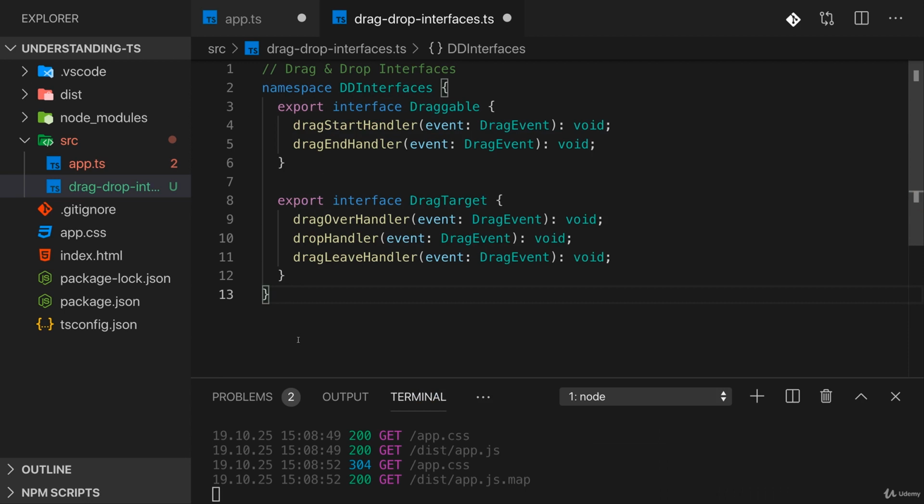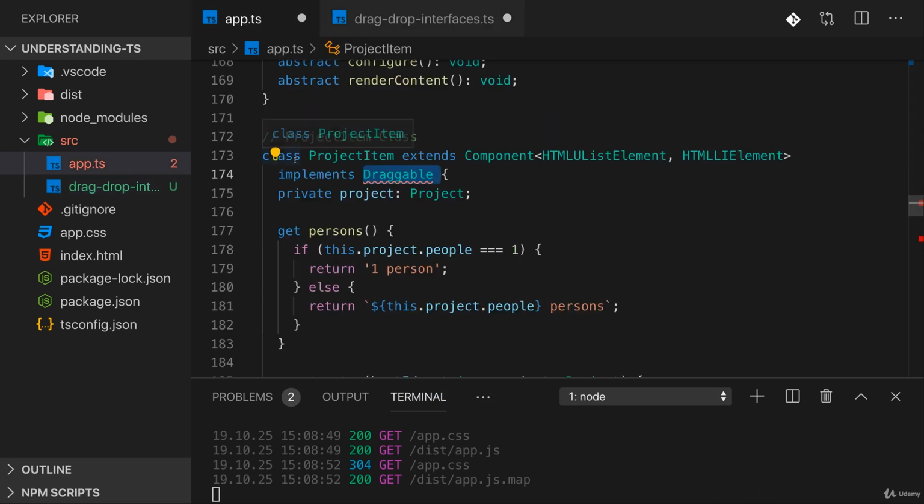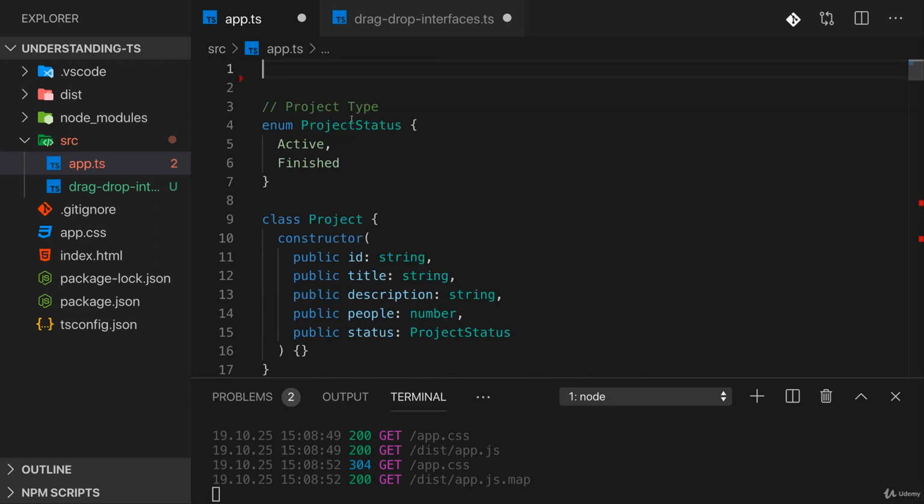Now with that, the question just is, how do we import this namespace back into app.ts? And for that, TypeScript has a special syntax you can use. Let's go back to the top of app.ts, and here you add three slashes. Important, three, not just two. Because this is actually not a normal comment that we're creating now. This will actually be syntax picked up by TypeScript. A special comment, you could say, TypeScript understands if it starts with three slashes.